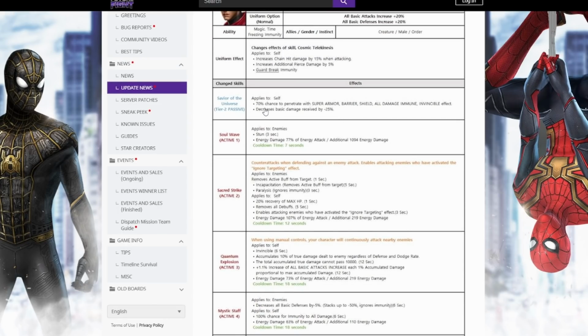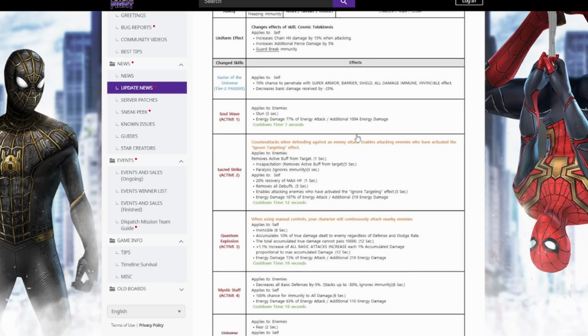He also has a 70% chance to penetrate super armor, barrier, shield. Now let me take a look. As far as his penetration, he had a 40% chance before, so now he's got a 70% chance, which is awesome. And they gave him a decreased damage received by 25%. That's even better than what he had before because he didn't have any at all. That's awesome. So that's nice to see. Very good for PvP. His skill 1, no big deal.